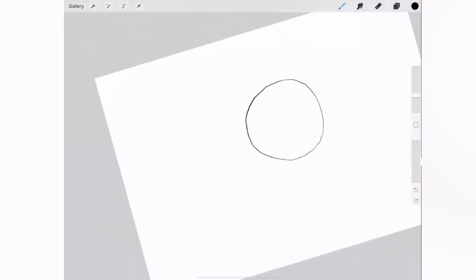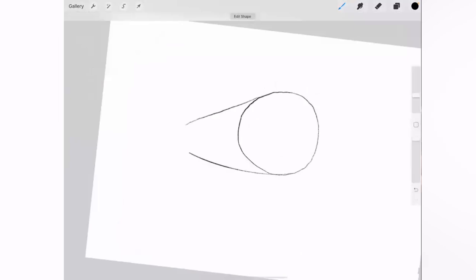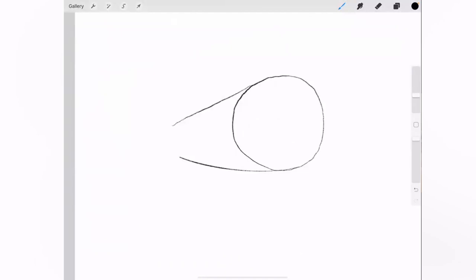I'm gonna start by doing two lines, one at the top of this circle like this, and one at the bottom of the circle like that. Okay, it's a little curved. It doesn't have to be curved. It can be straight on the bottom there. And as you can see, it's like, what is this? I mean, it's very abstract. It's very simple, a circle and two lines so far. I like to start drawings whenever I can very simply like this, and then add details as we go.